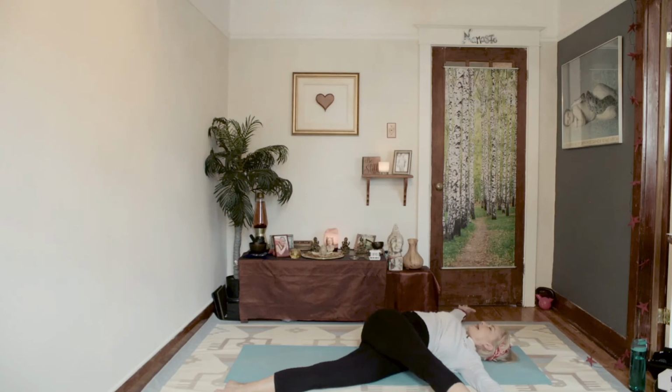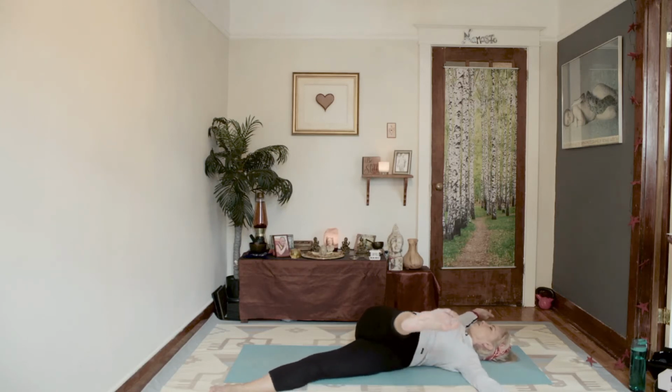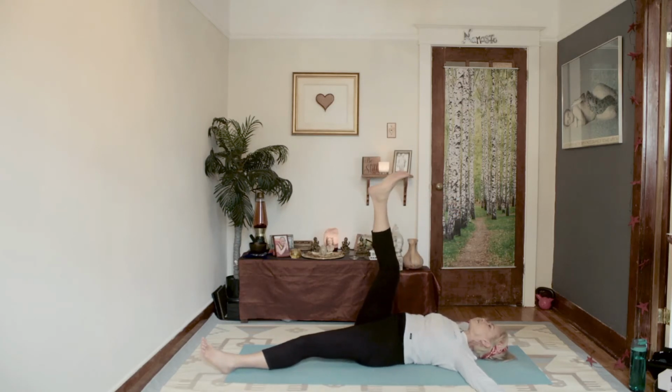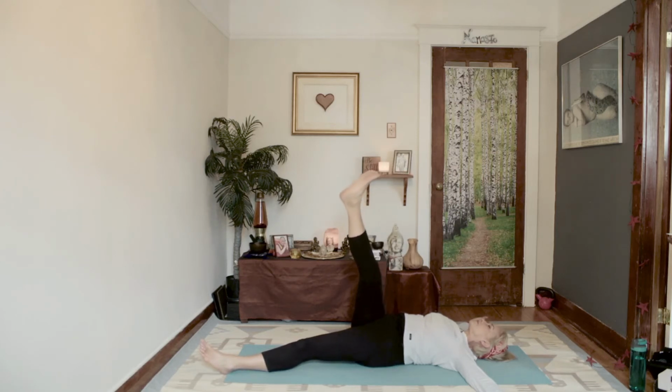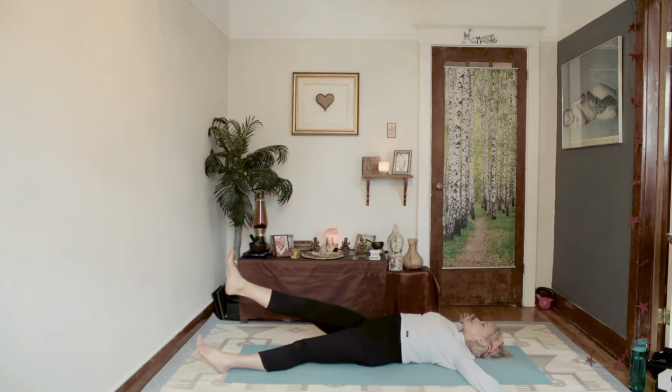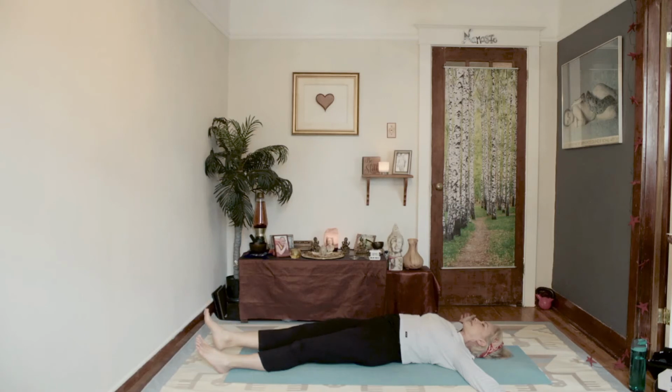One more inhale to stretch that leg out to the side, your right leg. And on an exhale, release your fingers from the toe. On an inhale, rolling onto your back, lifting the right leg up towards the sky as you roll onto your back, and then slowly lower your right leg back down onto the floor. Make sure you're right on your back here. Lengthen the leg slowly so that you get to use your quadricep muscles, your thighs, your hip flexors, your lower abs. There you go.